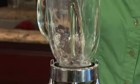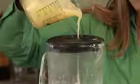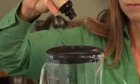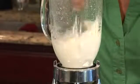Then you will add the water to your blender and turn it on at a high speed. And then you will slowly pour your oil mixture into the water mixture and add your essential oils. You'll know when to stop the blender because the mixture will thicken up.